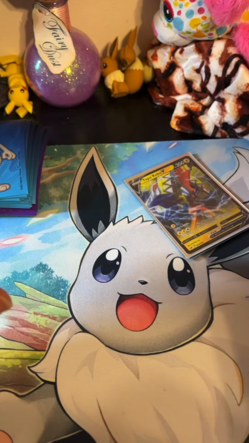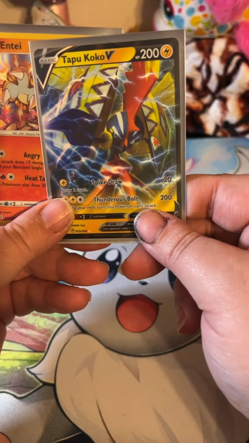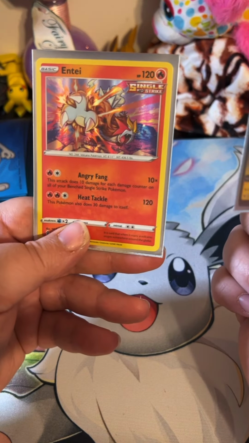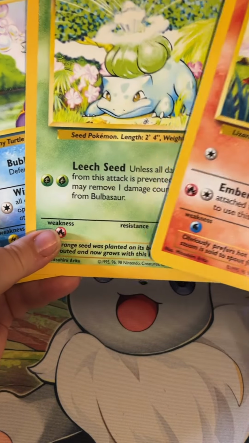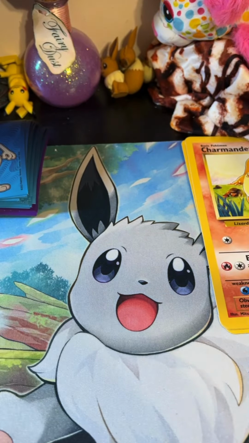All right, guys. Let me show you the hits we got. Put that into that pile there. The 2 hits we got were the Tapu Koko V card and the Entei holo rare. And of course, we got 3 big cards. If you guys are looking for something fun, I would say go ahead and pick up that if you can still find it. I managed to find it on Amazon.